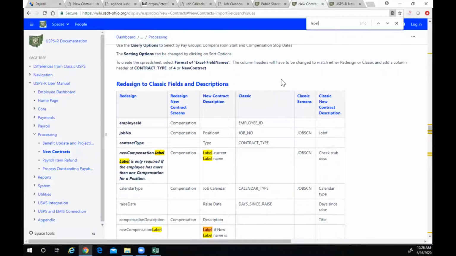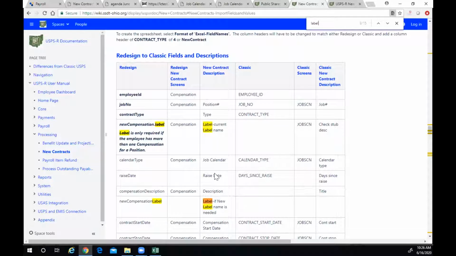So that field could be added to your spreadsheet if you would like to add that FY21 description. And if you don't do it in the spreadsheet, then there's also the ability that we could do it through a mass change, most likely on the grid as well. So if you don't do that option, we could add a column, new compensation label, if you wanted, to your spreadsheet and then fill in FY21 very quickly on everybody. And if not, after you get this in the compensation grid, LACA could work with you to write a mass change script to update those labels on everybody.